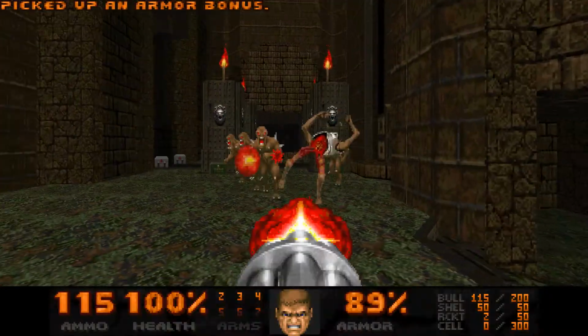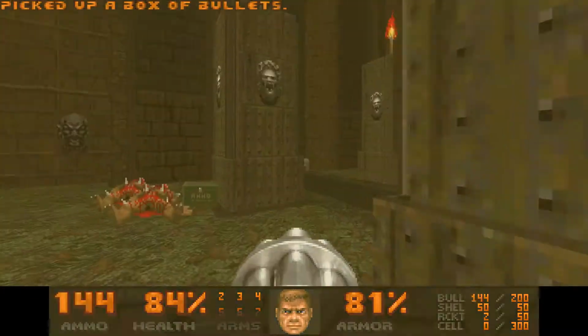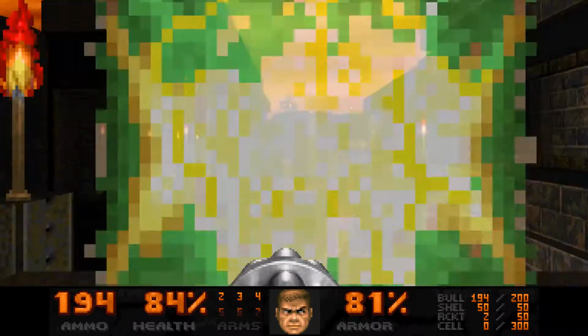This is another fight that I'm used to coming across fairly differently, because I usually approach it from the other direction. But either way, it's not a hugely crazy one. So to get the super shotgun we saw up there, you go through this teleporter.